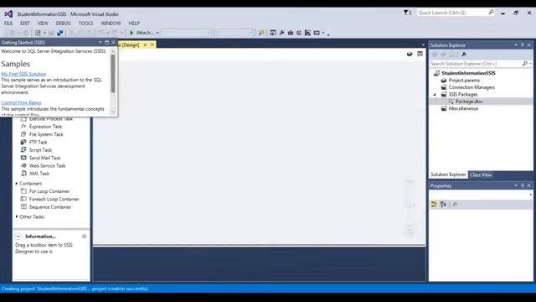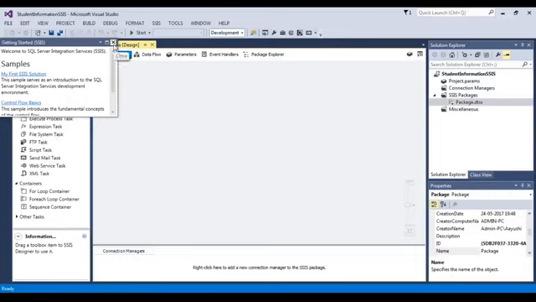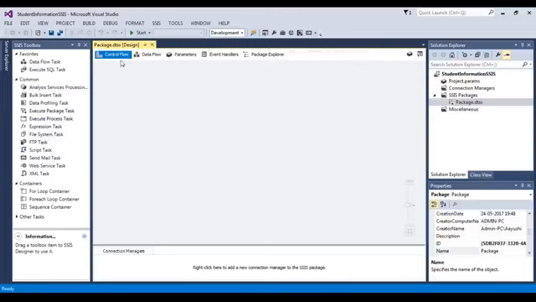My project is getting loaded. Here it suggests some basic samples where you can get an introduction. For now it's not needed, so I'll just close it. As you can see here, we have 5 different tabs: control flow, data flow, parameters, event handlers, and package explorer. We have already talked about control flow and data flow, which are used inside an SSIS package.